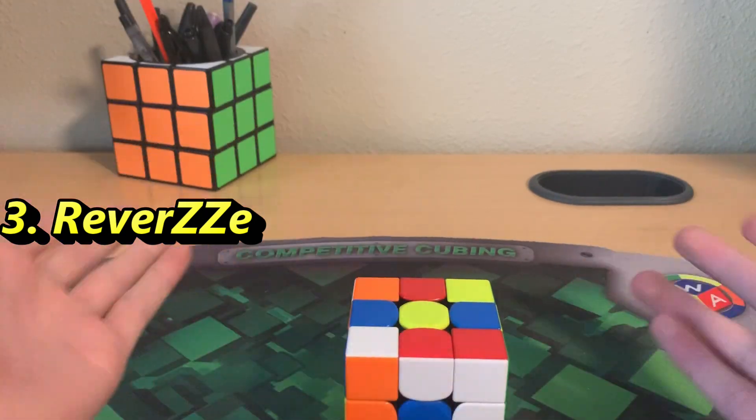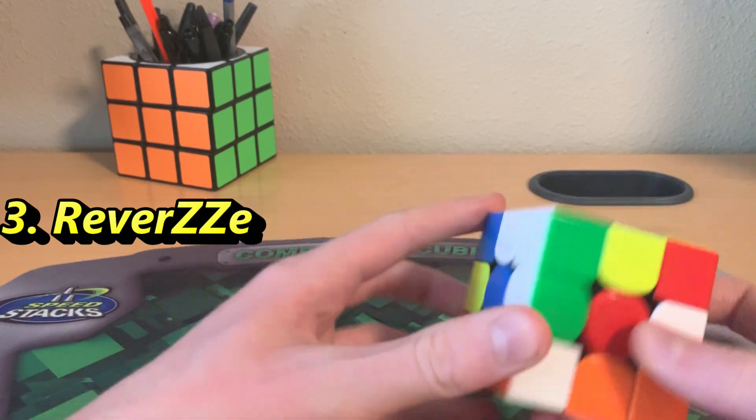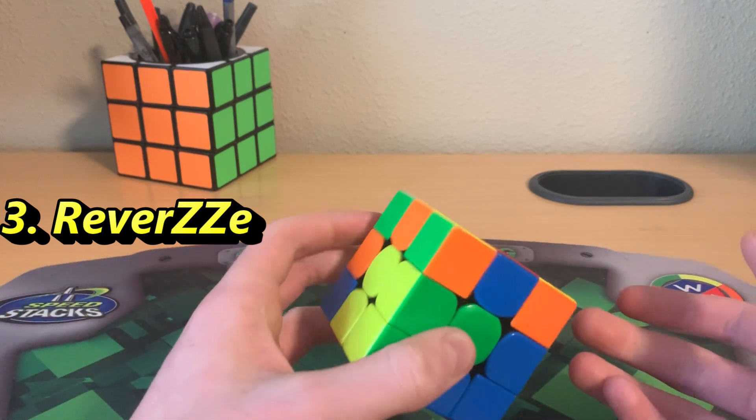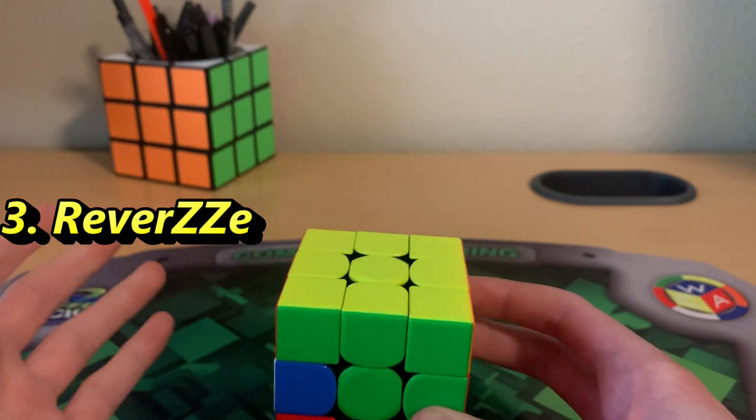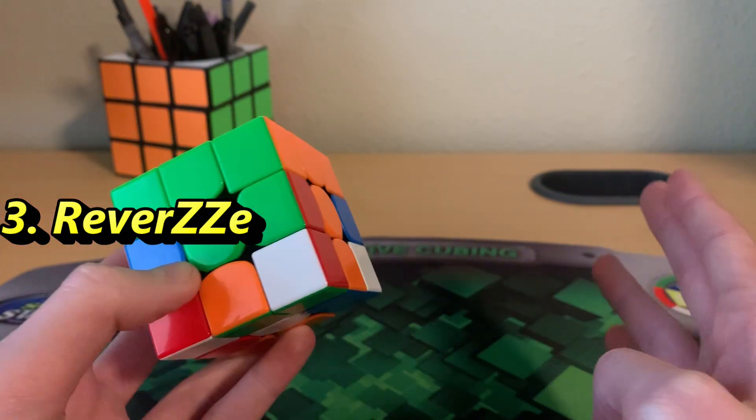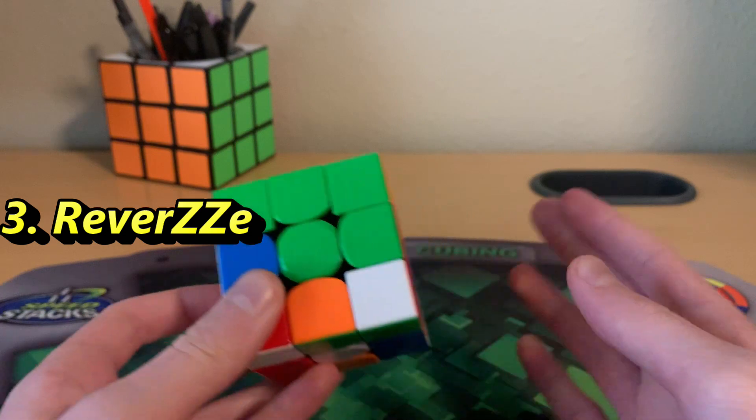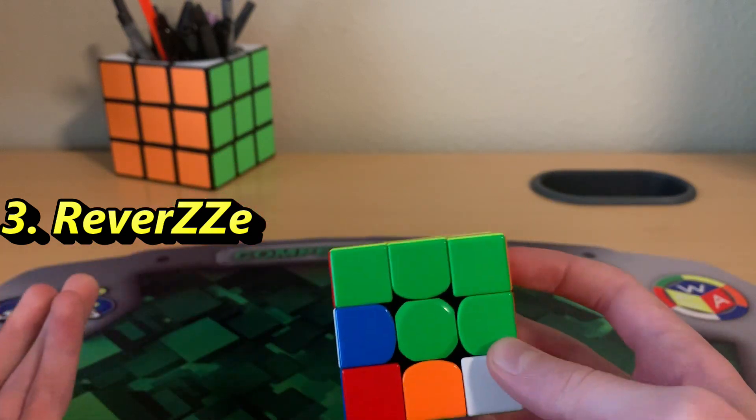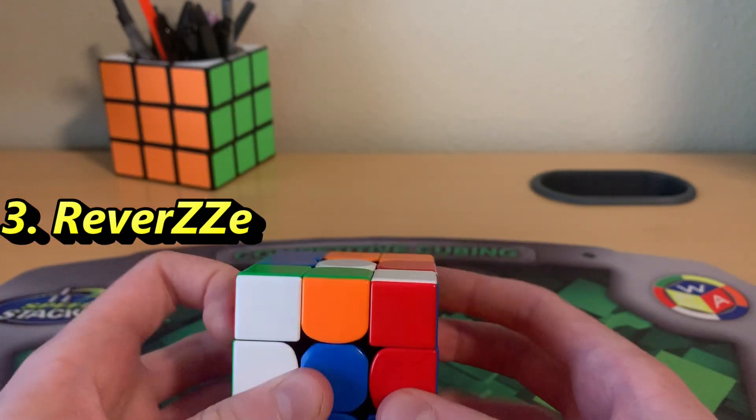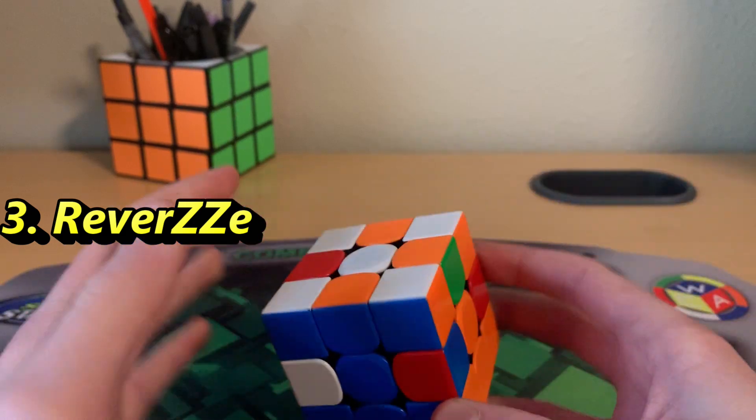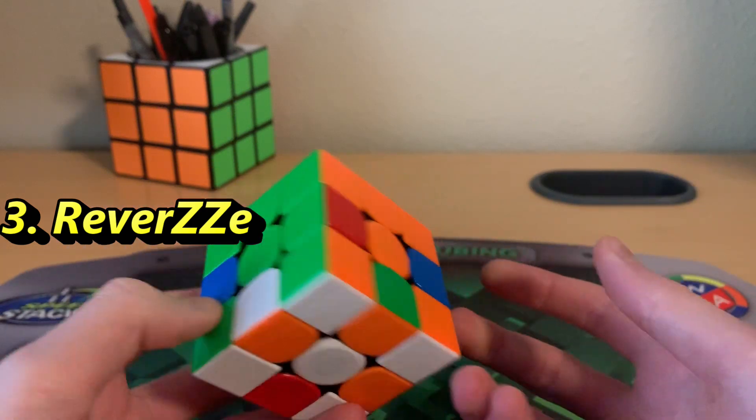So we're actually going to get more advanced than the XUOR method and the OPFC method. We're going to solve basically ZBLL, which we can do by block building. So it's more efficient than even ZBLL is. And once you've done ZBLL or just solved a layer, then we need to build ZZ's blocks for ZZ. Basically the same as the RU minus the LSE. So we solve these blocks, except we don't have to care, we don't have to worry about orientation at all.